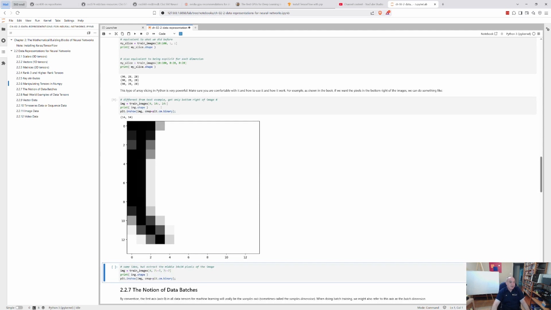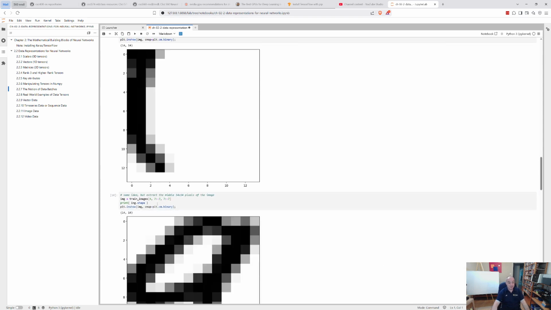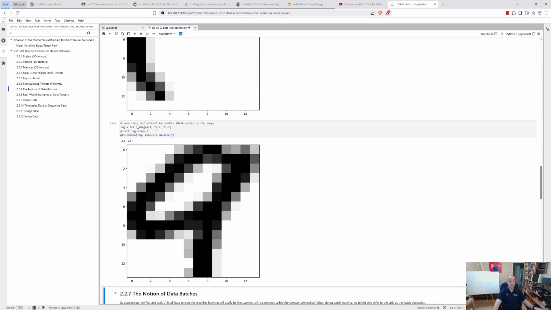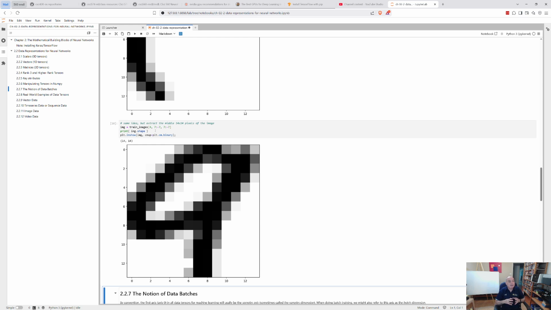But if we want to, for example, we can get the middle of an image. Here we're getting the lower right-hand corner, so the pixels from 14 to 28 of the rows and 14 to 28 of the columns. Or here we get the middle portion of the image, the pixels from 7 to -7, so from 7 to 14 rows and 7 to 14 columns. Again, you can slice the same way for most of these tensor libraries, including TensorFlow tensors as well. So you should be comfortable with this notation and what it means.